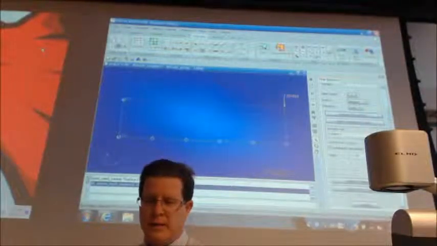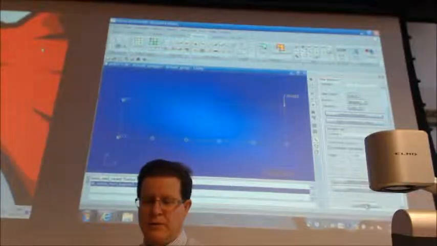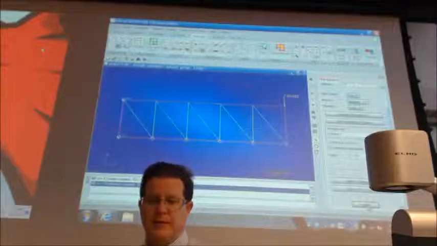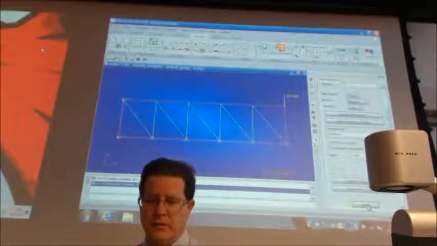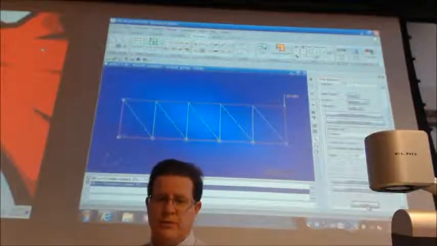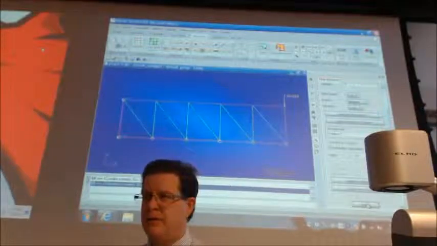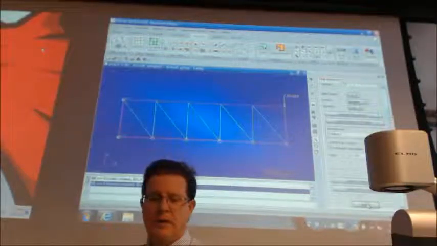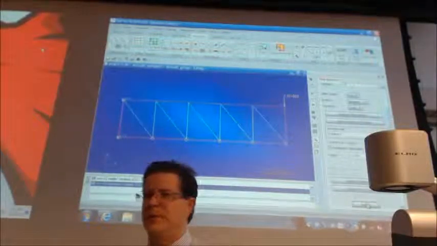And let's see, that calculation doesn't matter. So we're going to surface 1, so we hit apply. So there's our mesh of triangular elements on our surface or our beam.